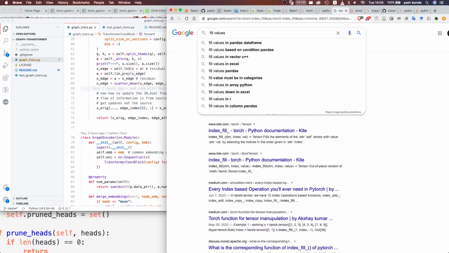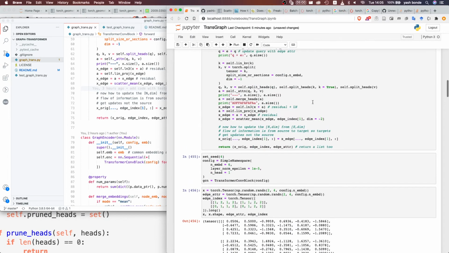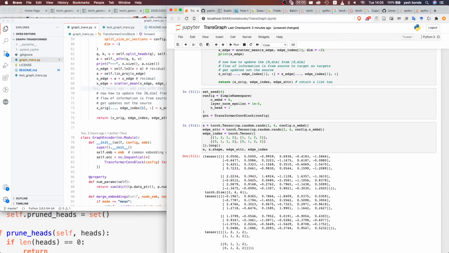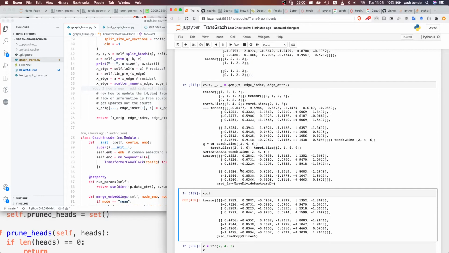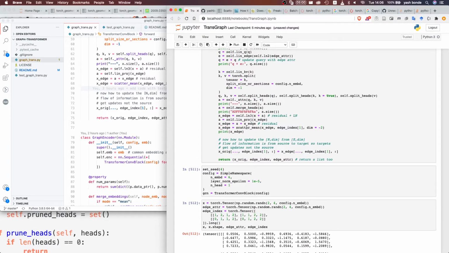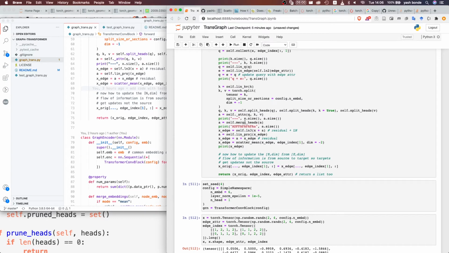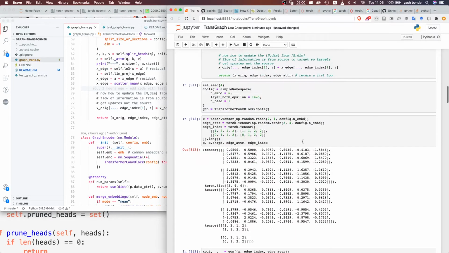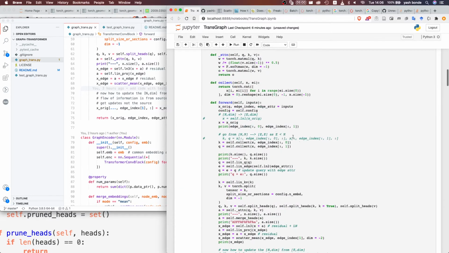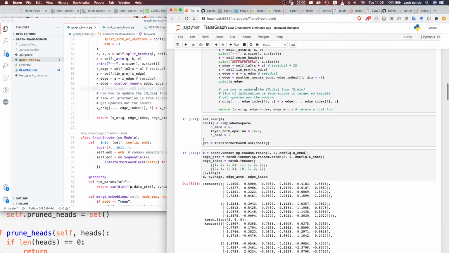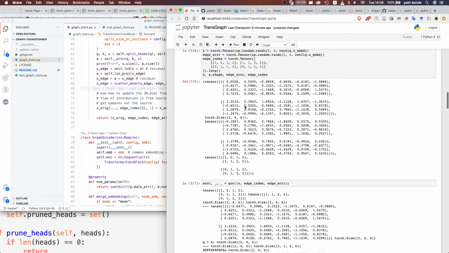Fill values. Well, in a way, the output of this thing is anyways going to have a 0 0 value, so I'll just show it to you. So if I just do this, yeah. X edge. Is the K even correct? This is supposed to be the K, and it is correct, is it?